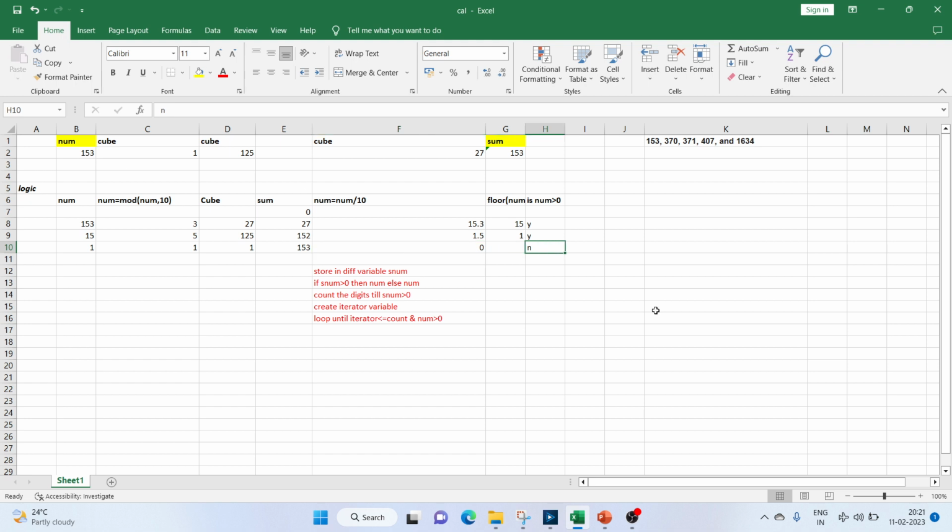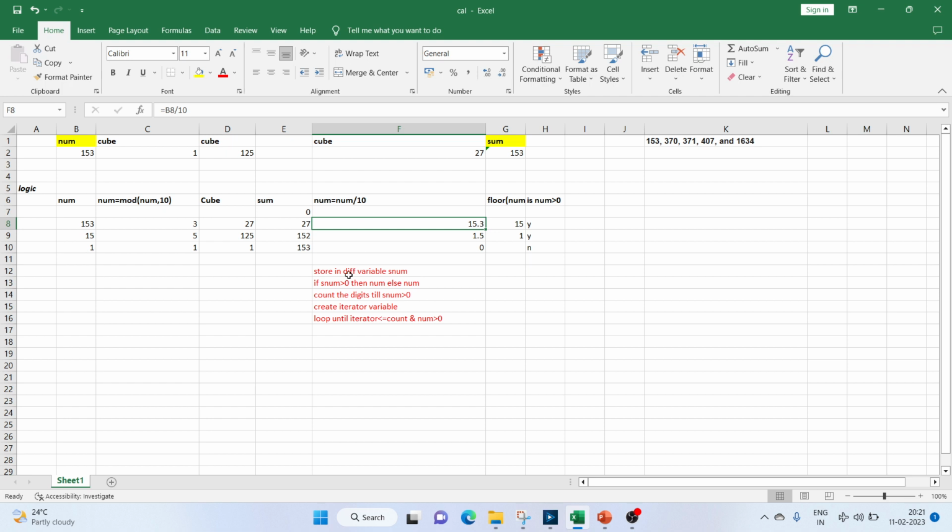This is how it works in programming languages. But here we'll have to make certain changes to fit it in Alteryx. One of the changes is this: as you see here, the number is divided by 10. When we try this in Alteryx, we are already doing a mod, so it would be dividing 3 by 10 instead of 153 by 10.